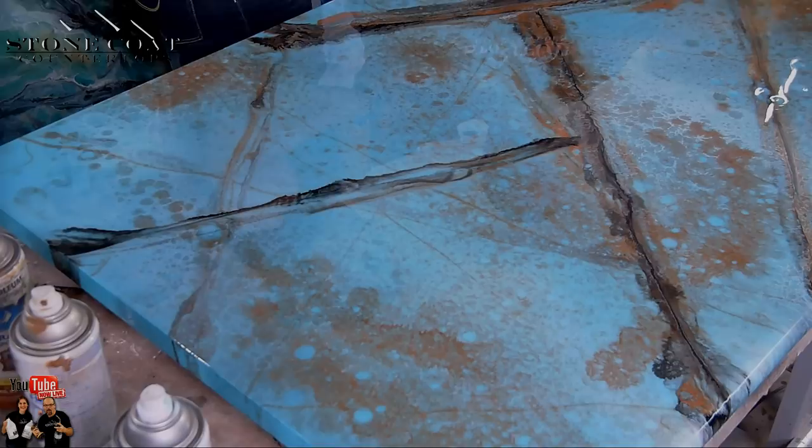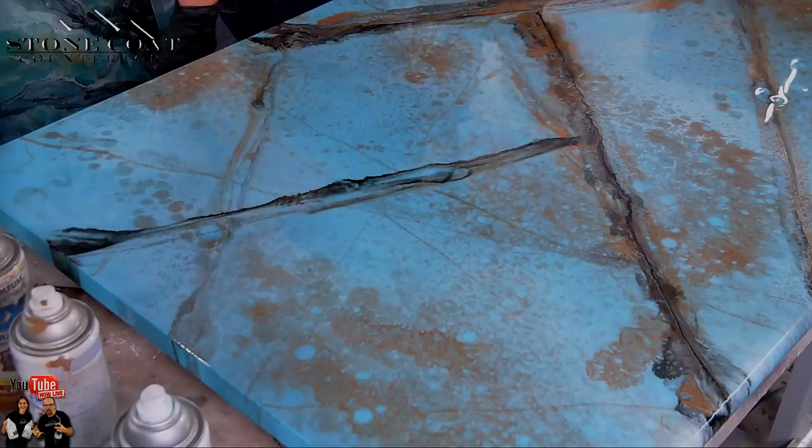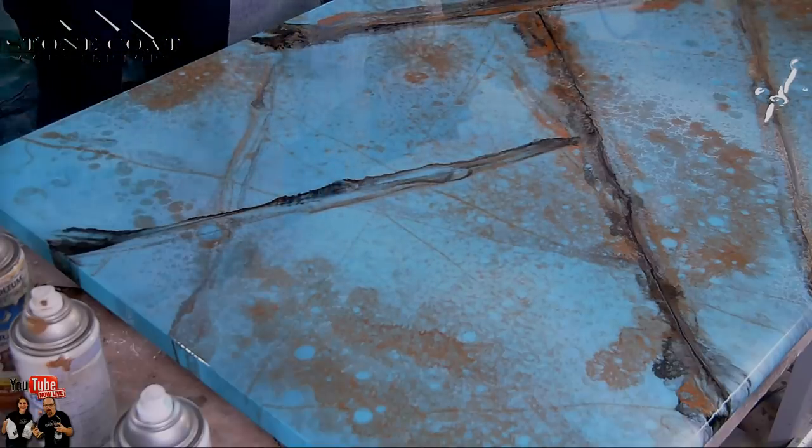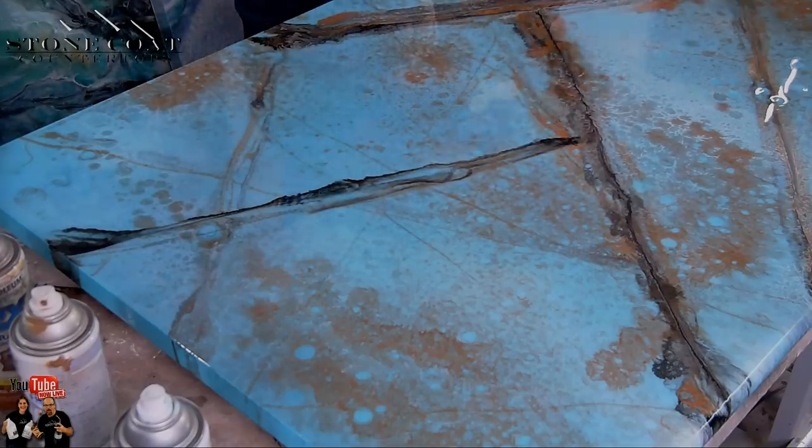I know when you say 'all right' like that, that means you want me to stop. It might be where I would stop. I'm just looking at our pieces together and I'm going to say they look pretty close. There are definitely parts where you can tell it's the same recipe and color family.